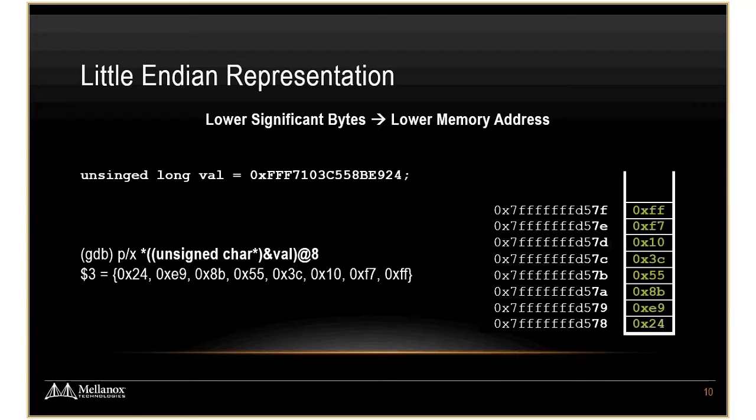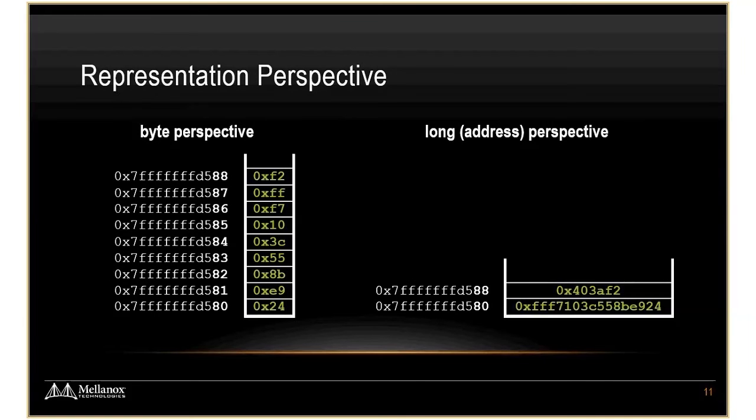Now, we're always talking about big endian and little endian. We often get very confused, so it's important for the purpose of this talk that we're straight on what that means. The significance of being on a little endian system is that the less significant bytes reside at lower addresses in memory. So if we have this value, this is how it is going to live in memory. But if we look at that piece of memory as an unsigned long, then it will be presented as a number. So there's the byte perspective and the long perspective, or multiple-byte construct perspective.